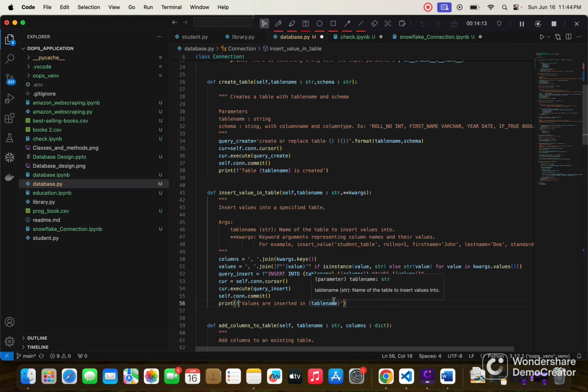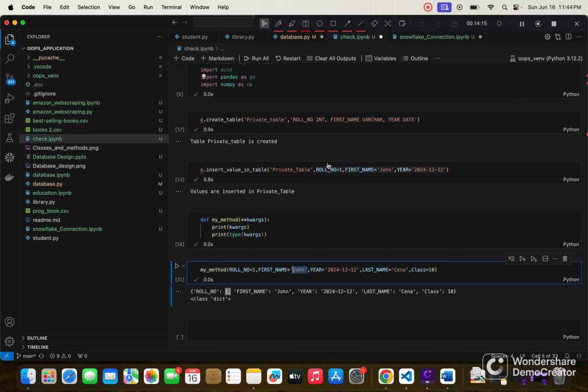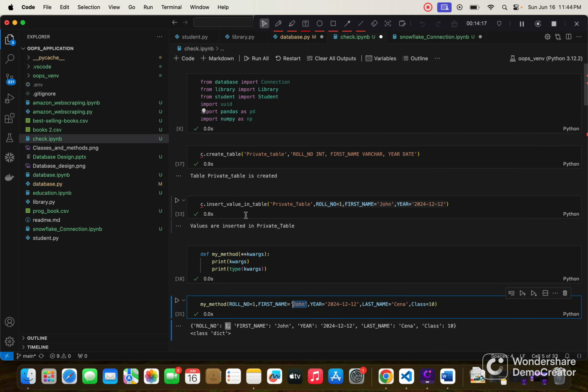So let me go here and run this. c dot insert value in table. Which table? Private table, the table that I just created. Which values? I have only roll number, first name, year. I run this, and now I got the prints. I got the statement values are inserted in private table.